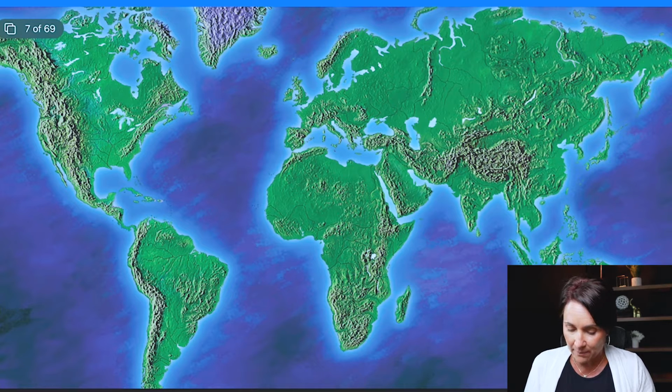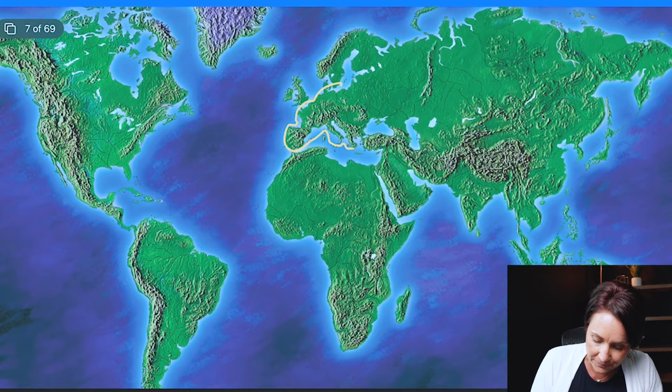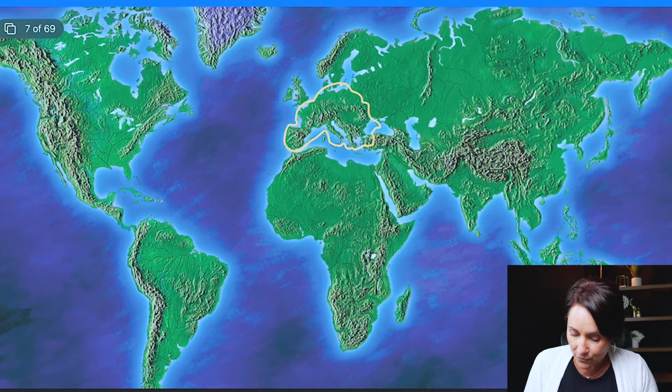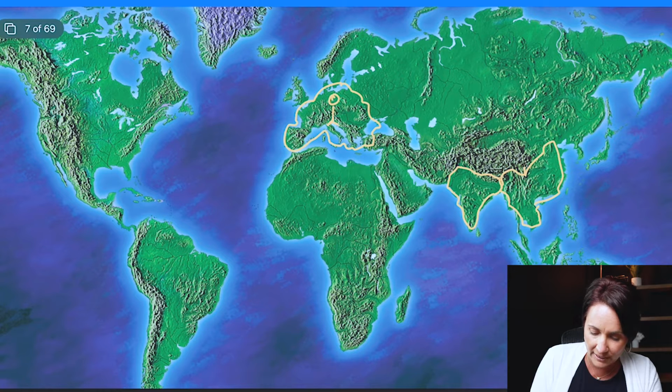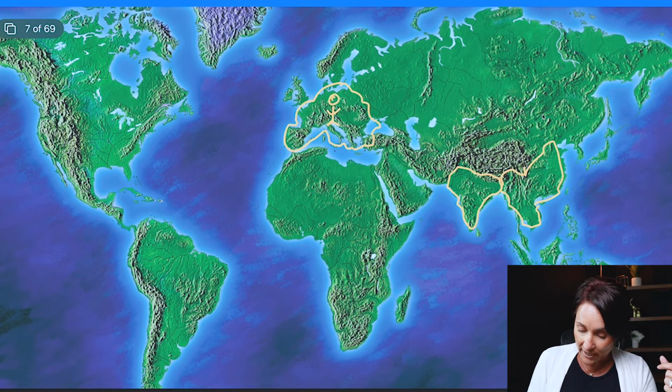All right, so the easy way to talk about this is by looking at a map of the world and understanding why people would get on ships and trek across the Atlantic to what will become the United States of America. So let's just take a look at this map right here. Right here is Europe, okay? And basically, there are a bunch of kingdoms and civilizations over here. And these people like to trade over here in India and in China, in this area here in Asia. There are spices, there are other goods. These Europeans over here like to bring their goods and trade with the people over here, and they like to buy and sell and all of that. And that's going on in the early days.